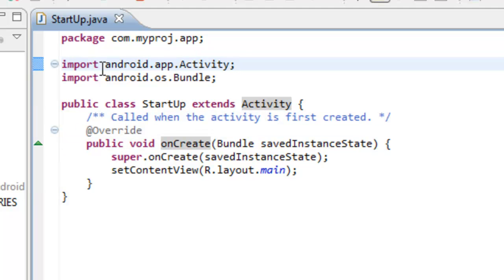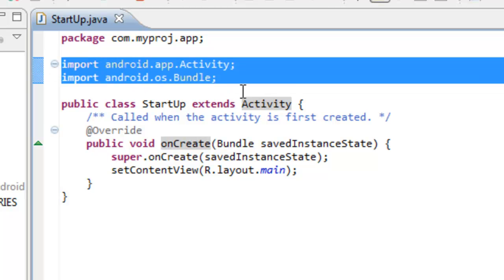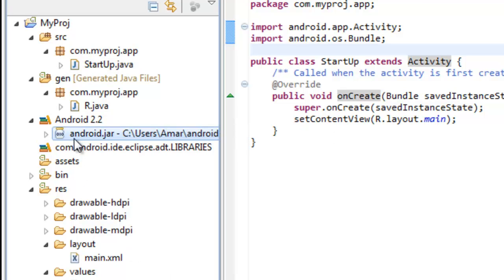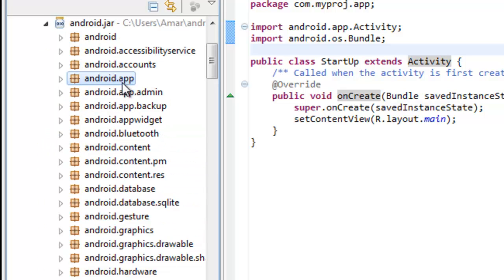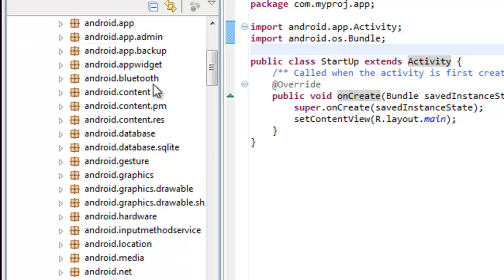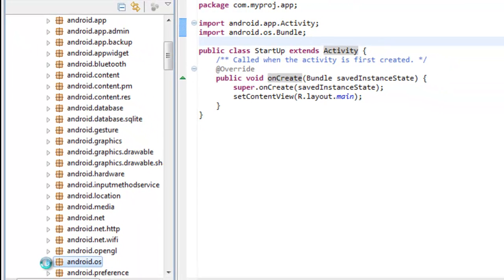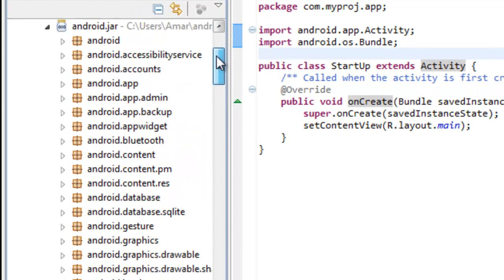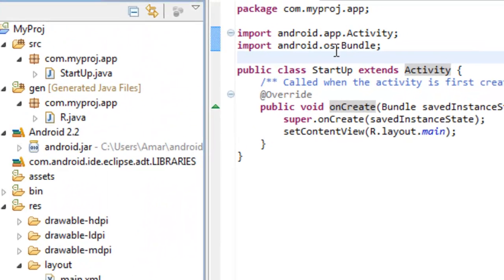These are called Android APIs, and they are available for us because of Android.jar. The android.app package has the Activity class, the very first class, and the android.os package has the Bundle class. With the help of Android.jar, these packages are imported over here.